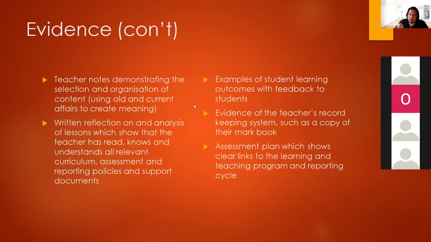If you have a student who's in a low ability, you might talk about how you understand the content, but you might change the language a little bit. The way you write to a high ability student will be different to how you write to a low ability student. If you're able to present that kind of evidence, you're able to say that yes, you know the content, you want to push the students to achieve greater outcomes, but you can differentiate your feedback, so different students are getting different feedback.